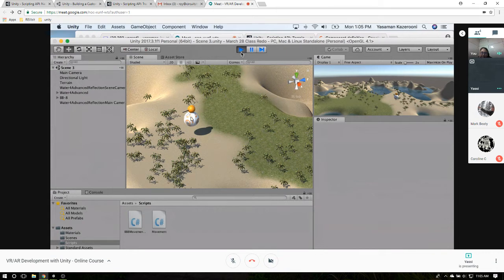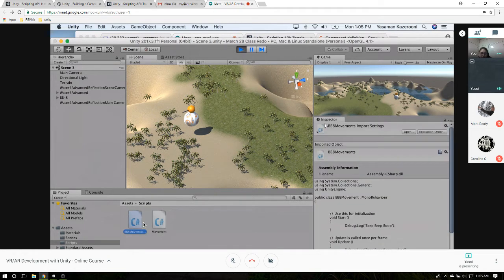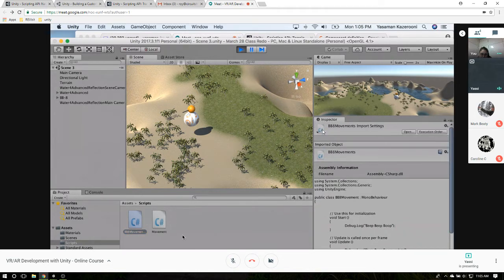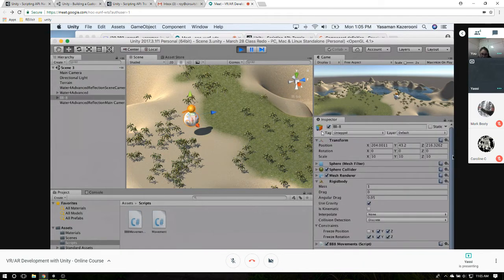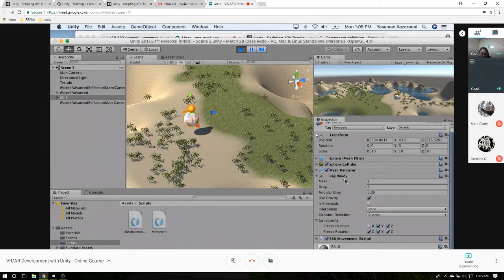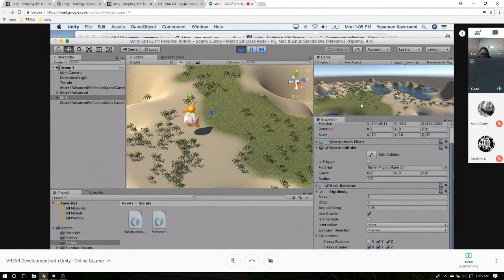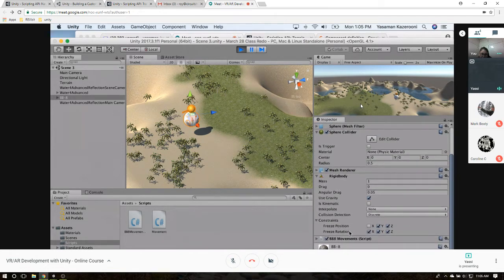Do these objects have any colliders or rigid bodies on them? Yes, they have a rigid body on them. They have a sphere collider, but we didn't actually learn about the collider. We learned about freezing positions and stuff. Okay. And rigid body. Yeah, rigid body, I think so.